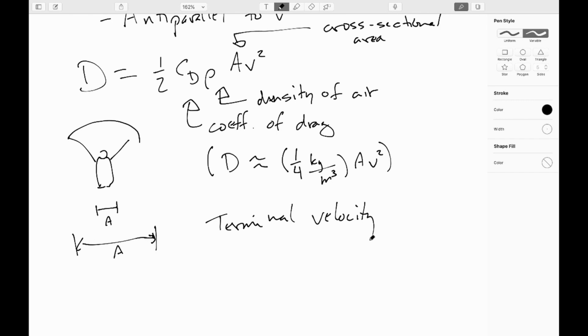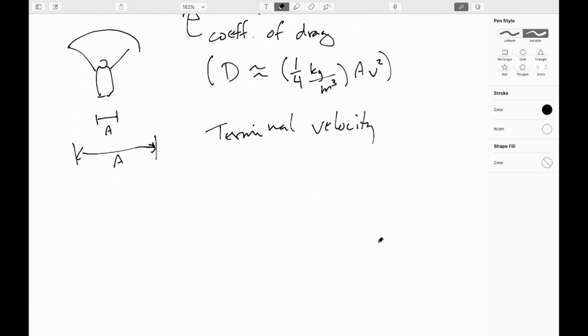So this is if the only two forces acting are gravity and drag. In the usual situations, like say a skydiver jumps out of a perfectly good airplane, at first you'll have a big force of gravity and a small force of drag, and so F net will point down, so the acceleration will go down. Well, as you pick up speed, this drag force will keep getting ever bigger and bigger until eventually it's the same size.